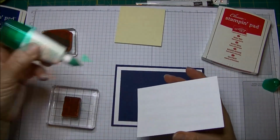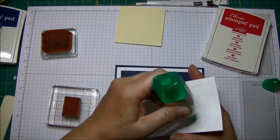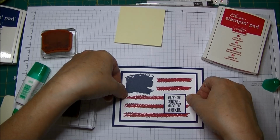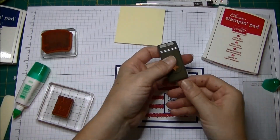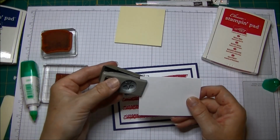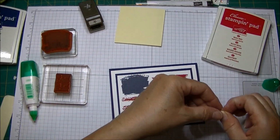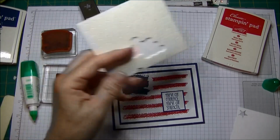I have just two more small touches I want to add. I feel like the flag needs at least one star. So using this star from the Itty Bitty Accents punch pack, like a scrap, I would ordinarily use the same scrap that I punched my image out of, but I'm not locating it on my desk right now. So I'm going to just do one star, and then I'm going to take my Stampin' Dimensionals.